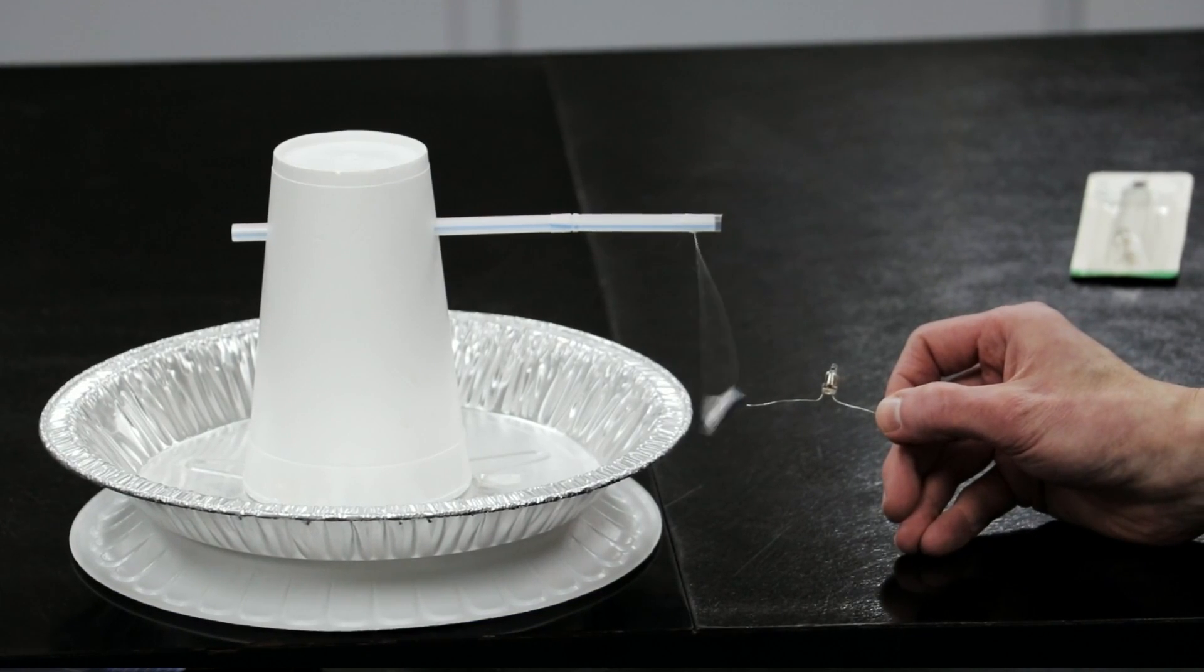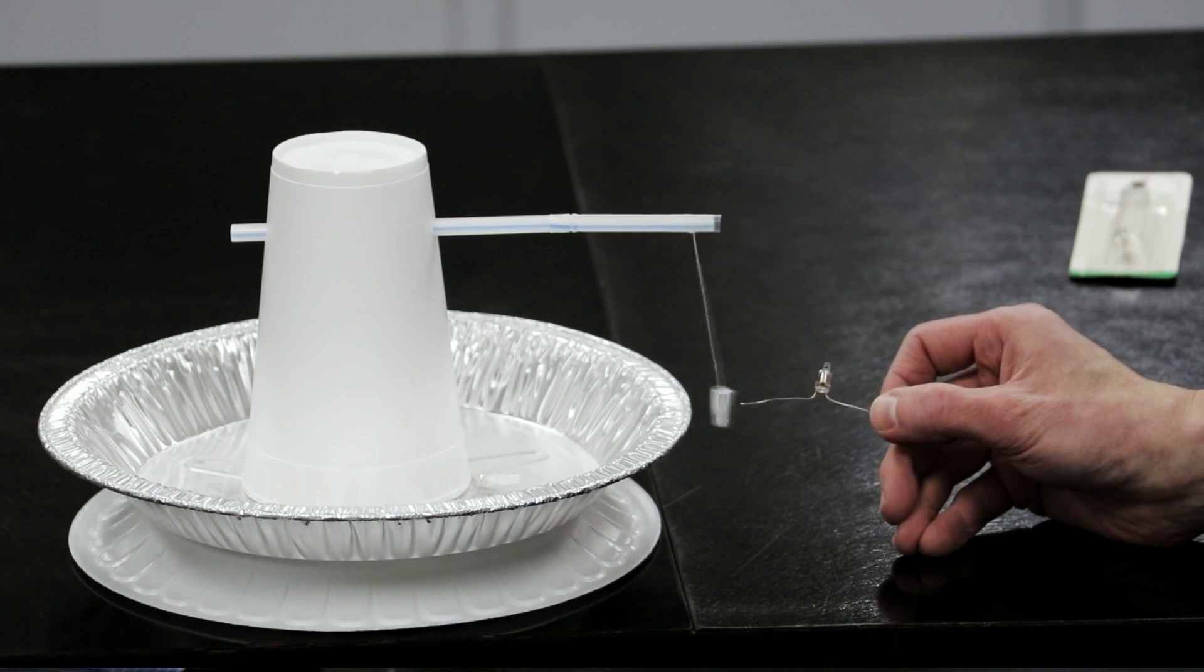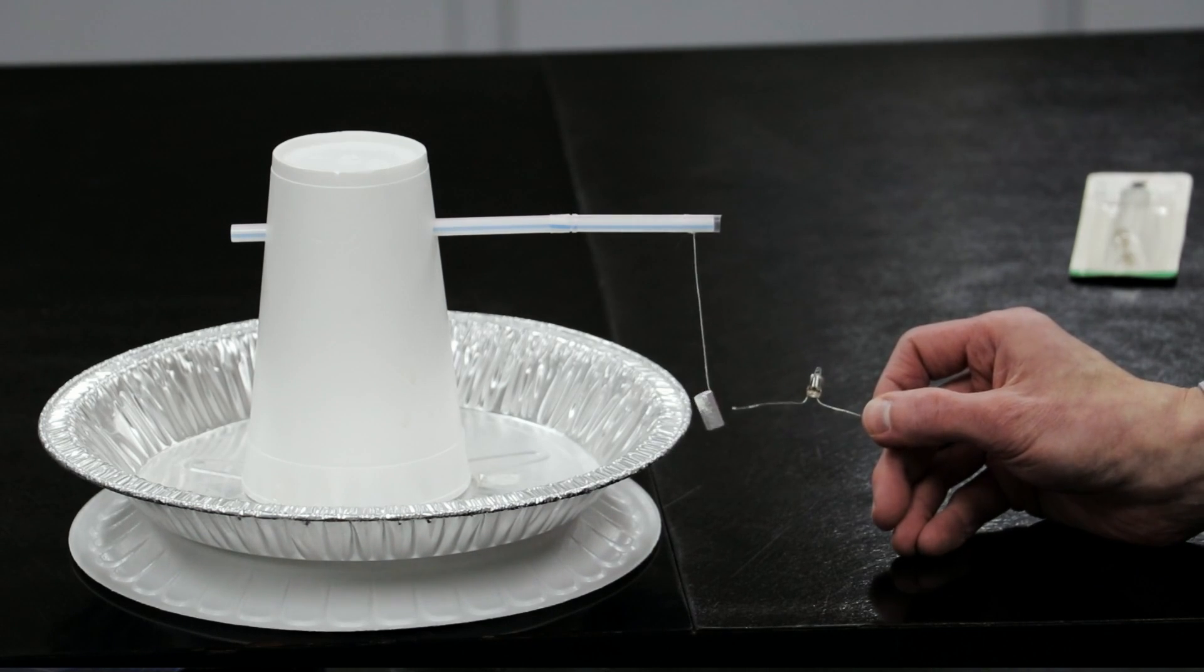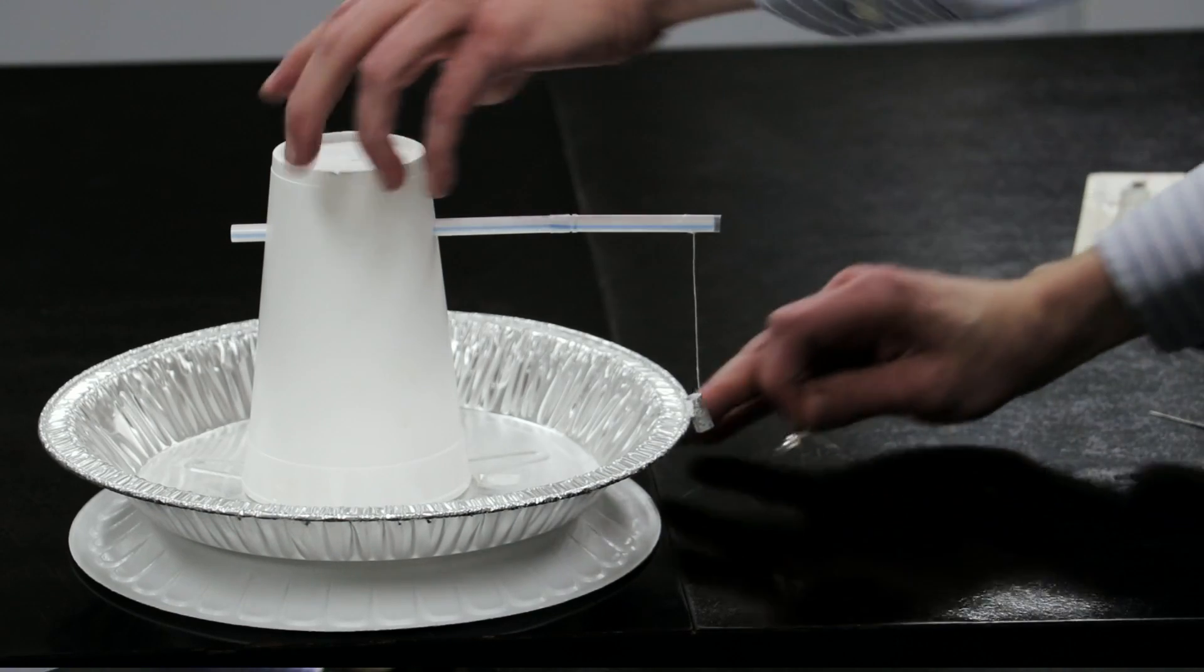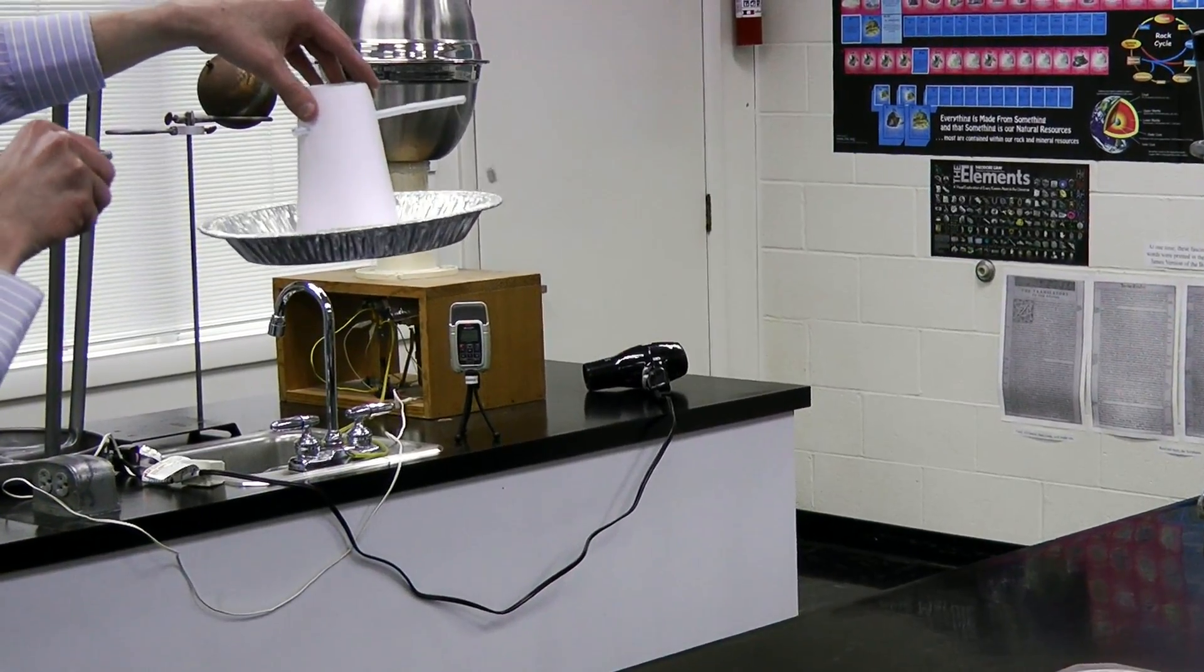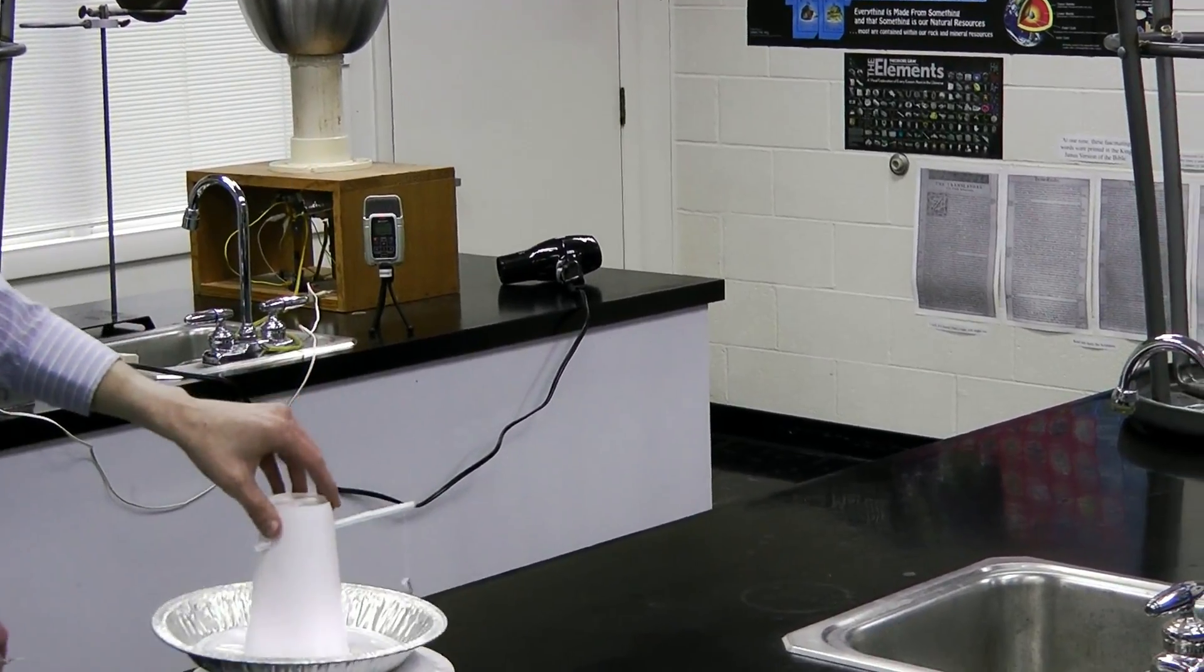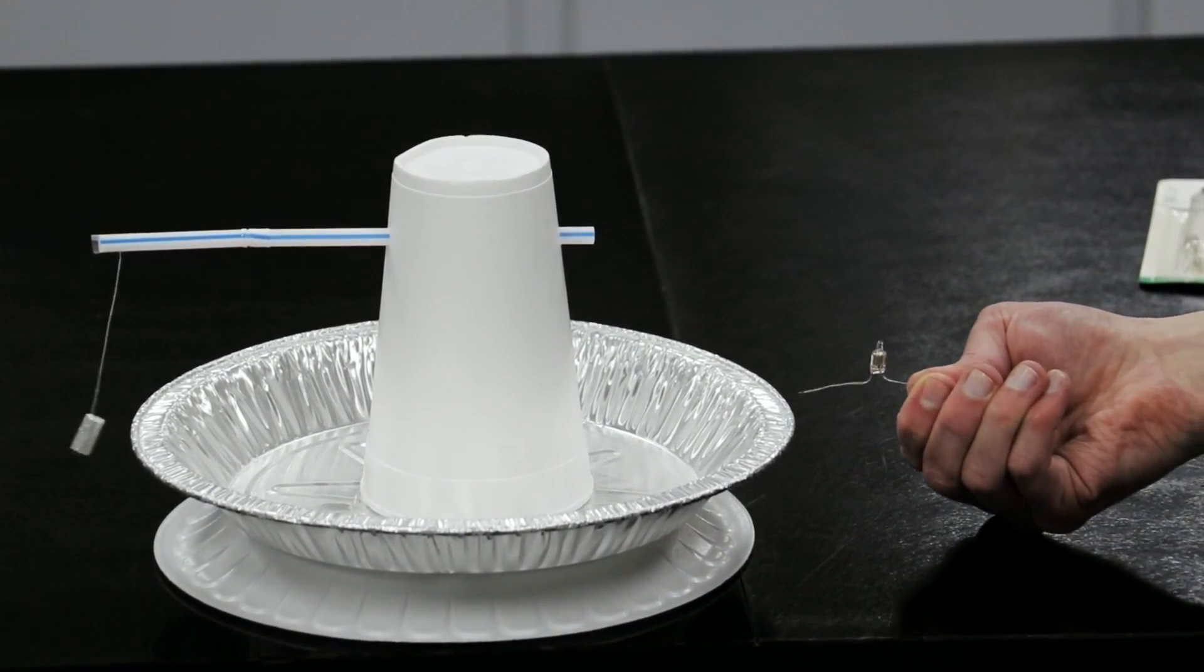This neon bulb can be brought against this conductor, and you may observe the neon bulb flashing as the conductor vibrates between the neon bulb and the plate. There is a flash as electrons are transferred through the neon bulb. I'll do that on the other side here. I will go ahead and raise the plate, and this time I will bring the neon bulb against the plate. The neon bulb will flash. Then I can lower the plate. The neon bulb, as it's brought against here, will now flash again.